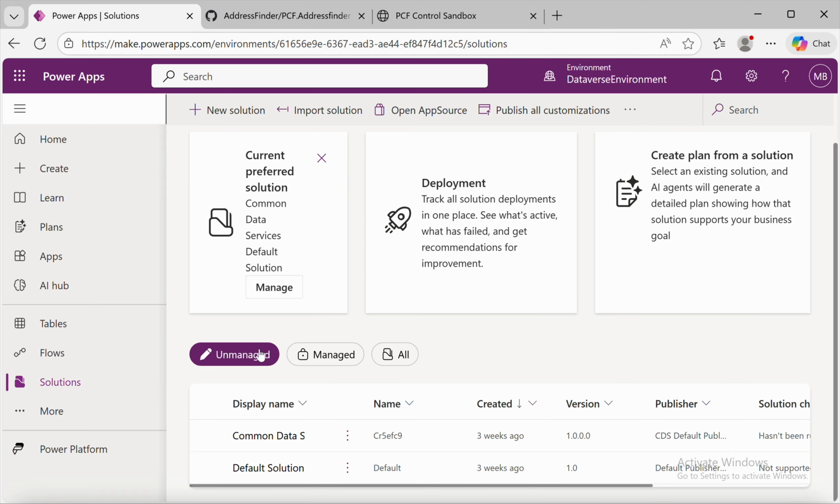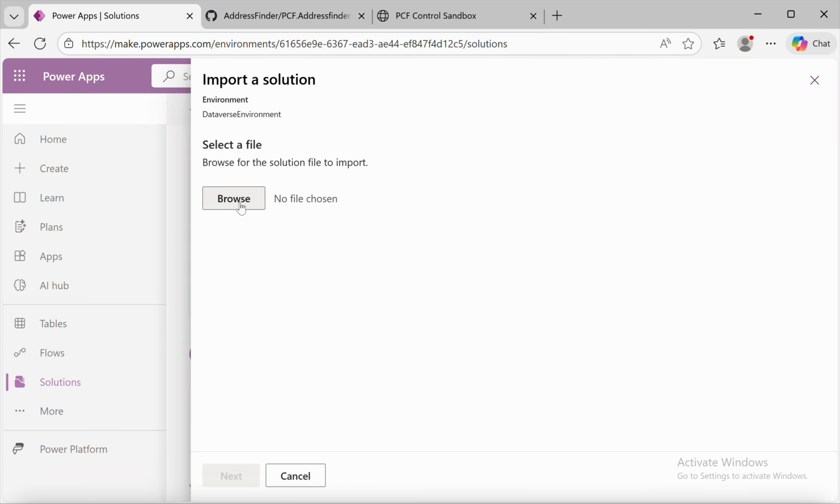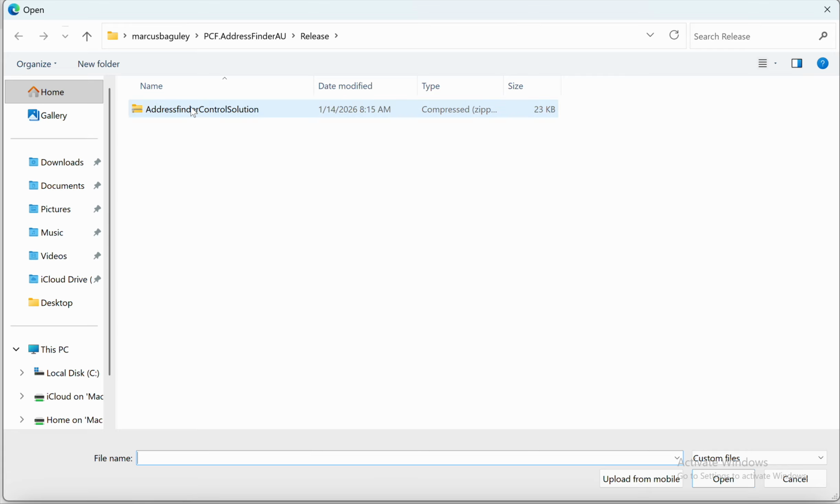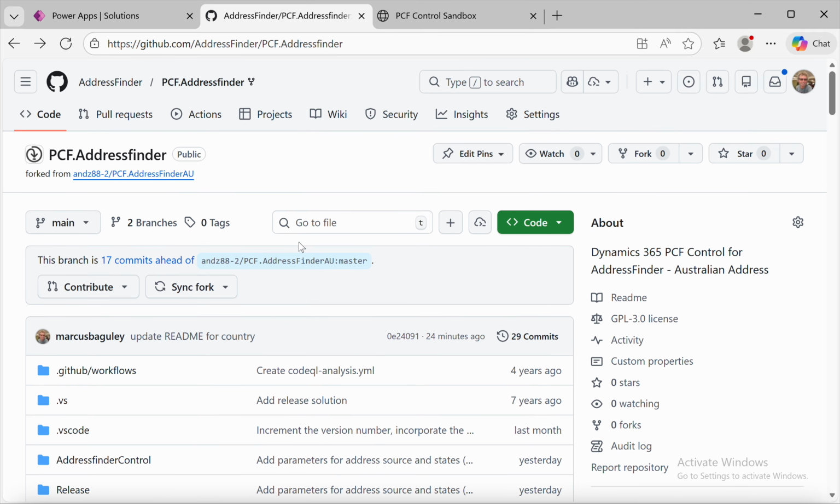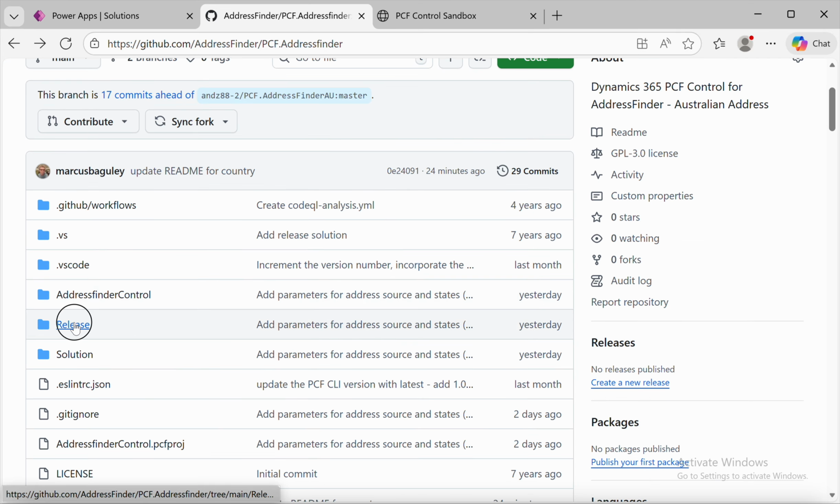First thing you need to do is add the zip file to the solution. You can do this by importing and choose the zip file that's contained within the GitHub project. So I can navigate here and show you where that exactly is. It's inside the release folder.